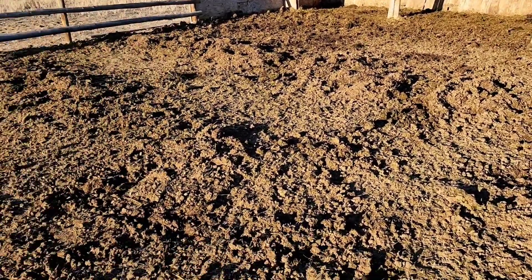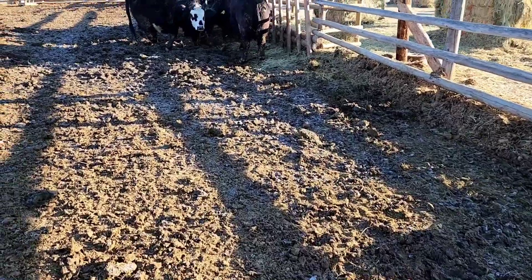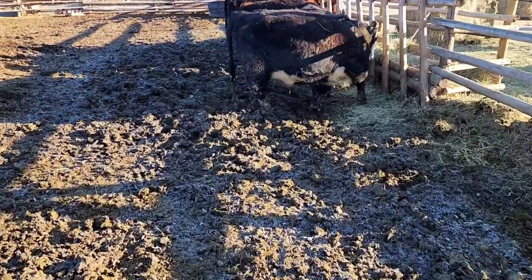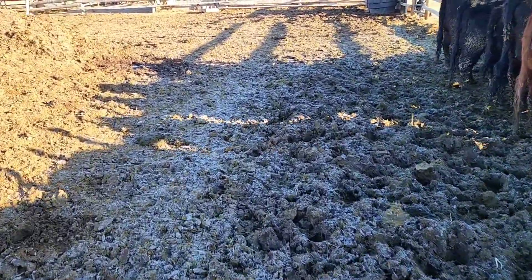I'm thinking she might be going into labor, so hopefully we'll have a little calf today. I can't wait to see that calf — it's going to be fun. A little Lowline, little Lowline Jersey cross. See what color you think it's going to be. Is it going to be Jersey color or just look like a Lowline? We'll find out.